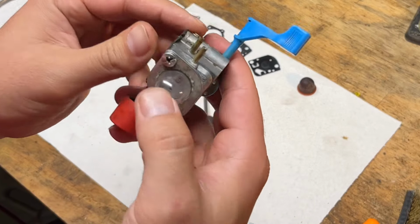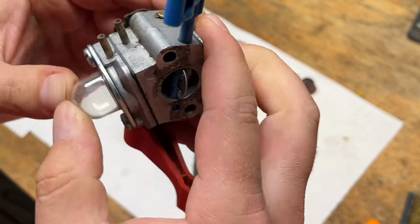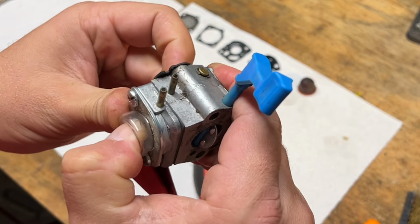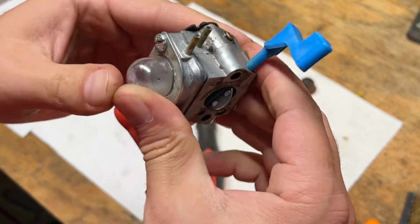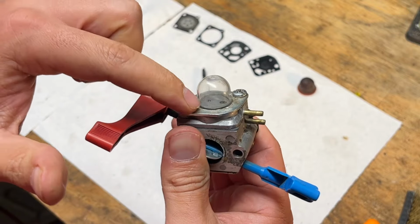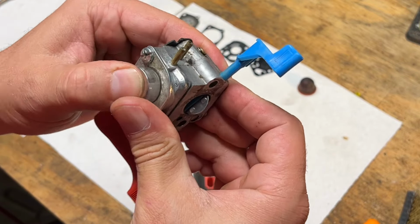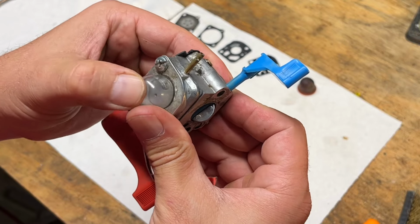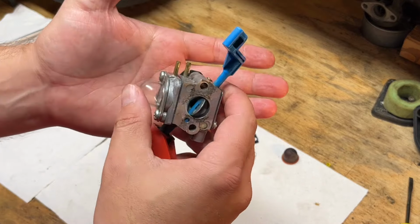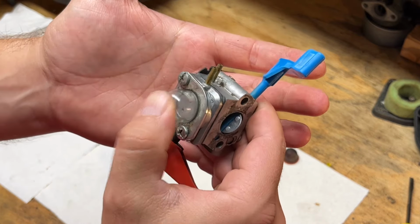Okay, quick test to see if we can hear the purge working. And we don't. So we must have a check valve problem in this block here. So I'll have to take it back apart and solve that. All right, well, I got it now. I just had to lubricate that check valve. I guess it was dry from sitting. So you can hear it working now.